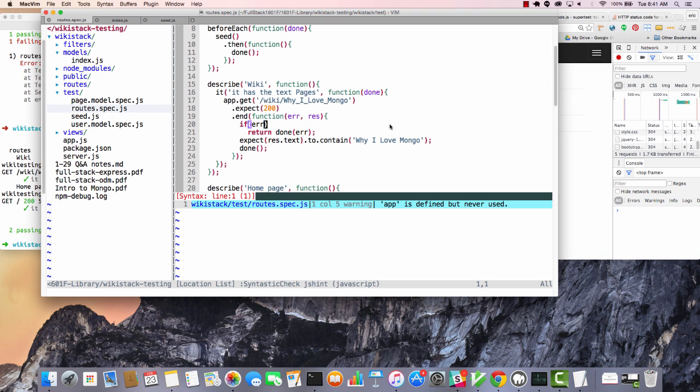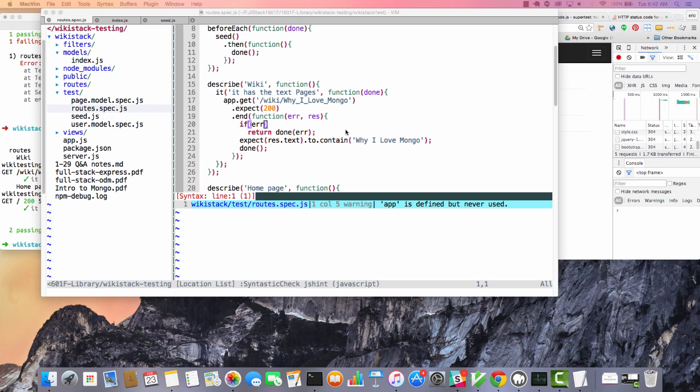So let's actually do one that's a little bit more interesting. And what we'll do is we'll do a test to see that we can end up adding a page. So in this case, we're actually going to be dealing with another method of the app. So the same way that the app can do a GET request, the app can do a POST request as well. Now, we know that when we end up posting, the way that our app works is that it ends up redirecting back to that page. And that's something that we could end up testing for.